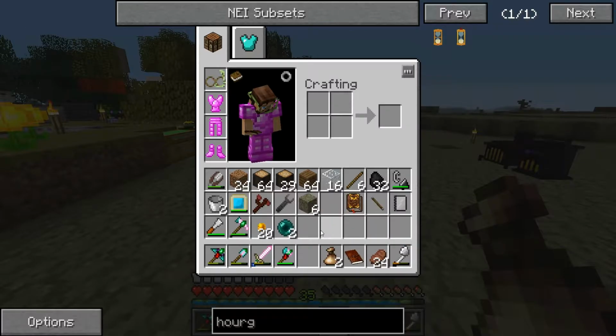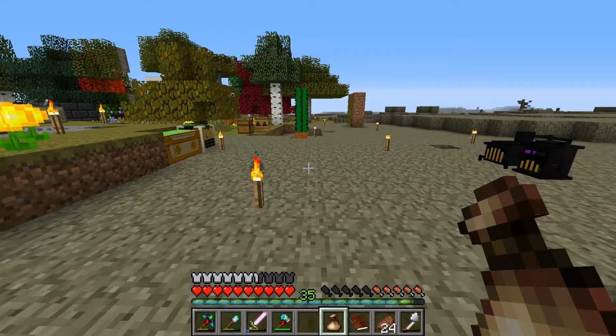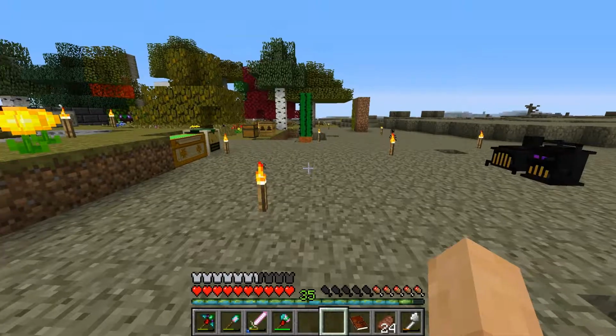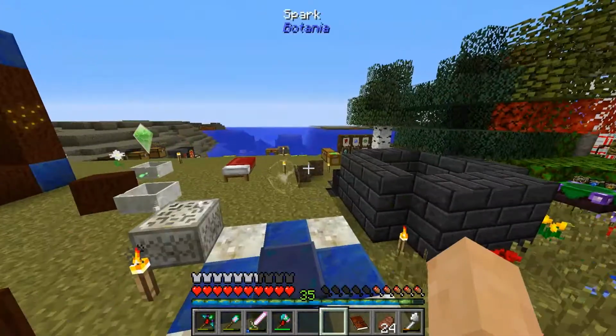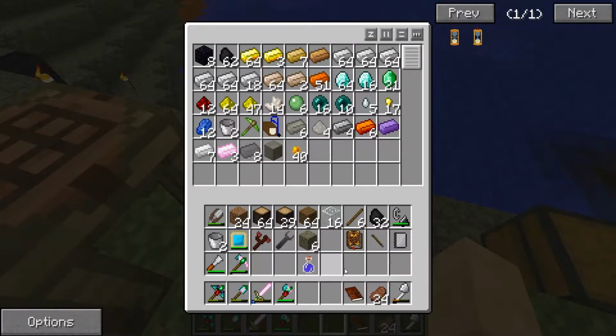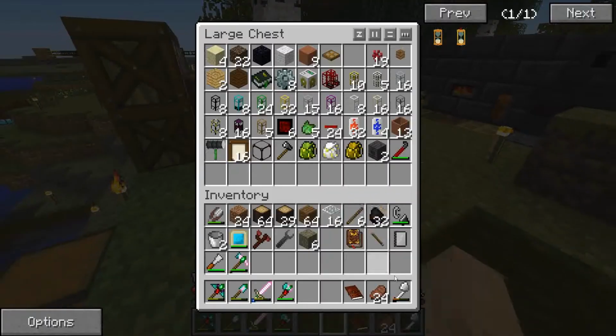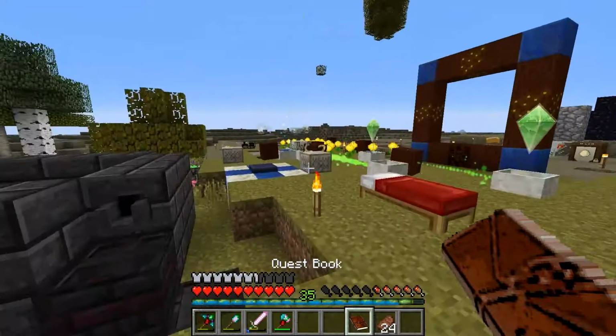More gold, more ender pearl. Oh, night vision potion. An emerald. Oh, cool. Very nice, very nice. Yeah, kind of a little underwhelming, but that's fine. We got a few things and some useful items. All right, good. So we're kind of going through that.